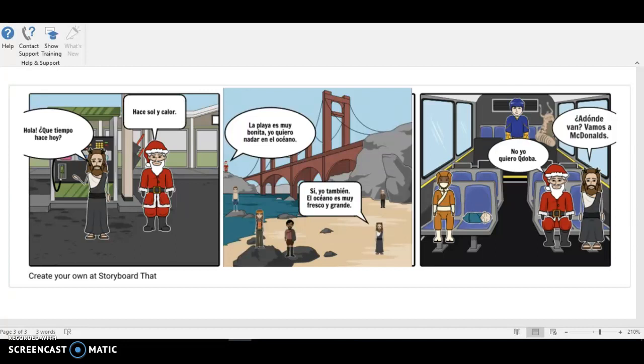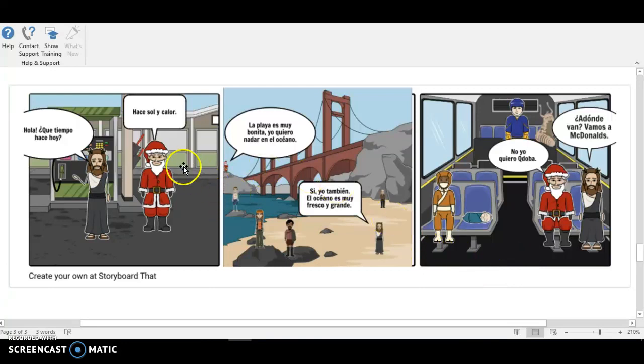So in this first one, I don't know why Jesus and Santa are at a gas station, but it made sense to them, and I guess they're working a theme there. And here's Santa and Jesus at the Golden Gate Bridge, and then here they are in a bus. I don't know why there's a baby and an alien in there as well, and some sort of a slug-type creature, but it made sense to them, and I guess that's okay when they have their little jokes.